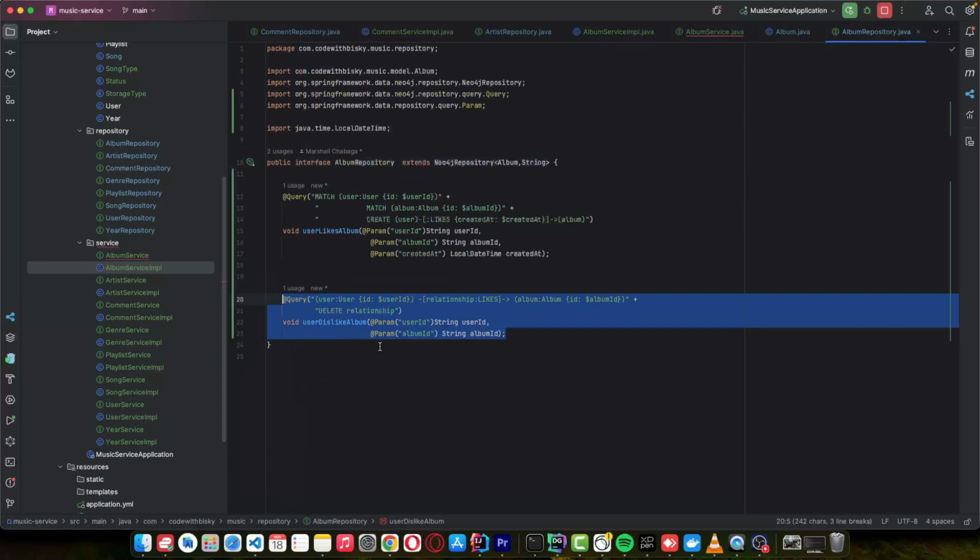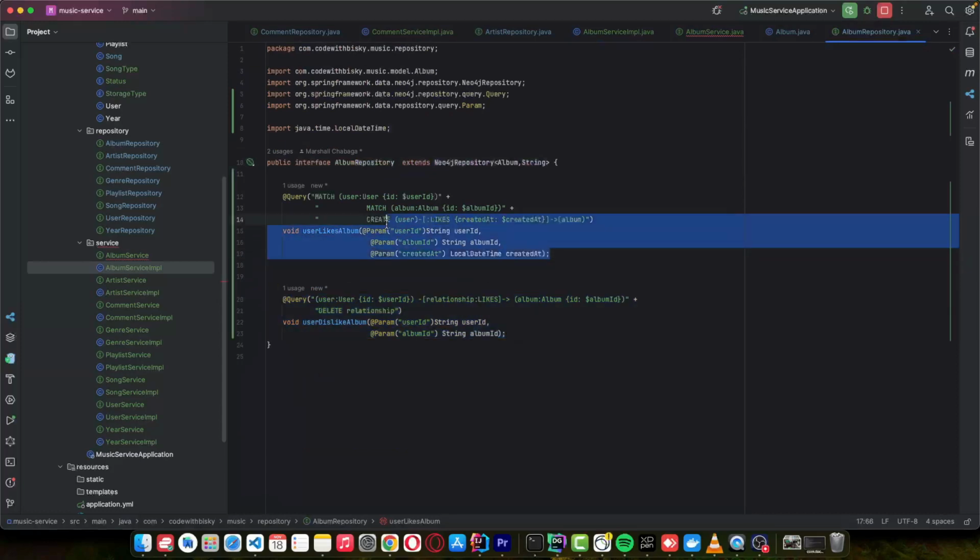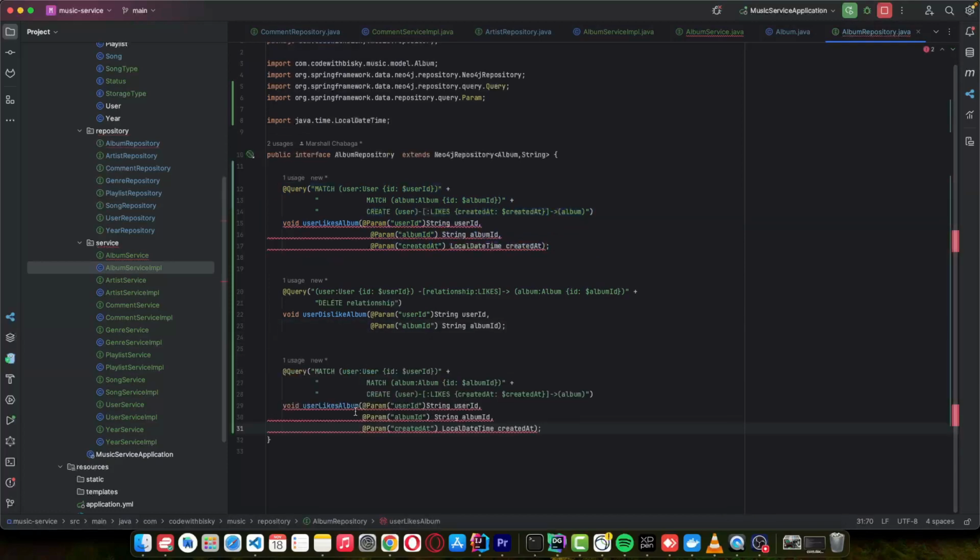So we can copy one of the query here. I need this one. Okay, let me copy this one. Add released year and artist. So here we need an artist ID, which is this one. You don't need a user, so you just replace this with an artist ID. Here we just say artist.